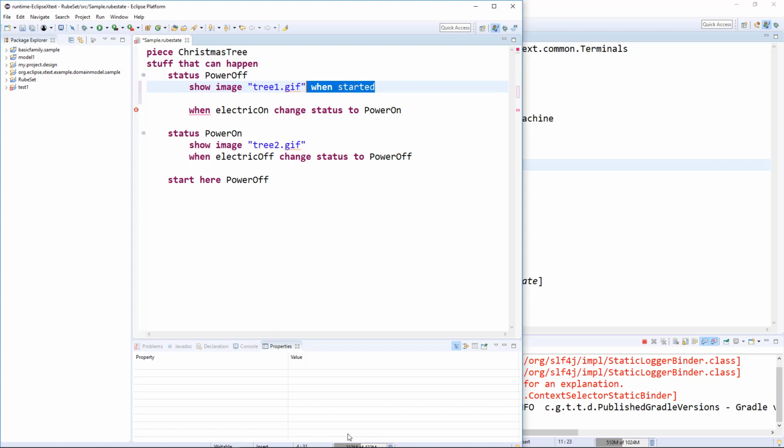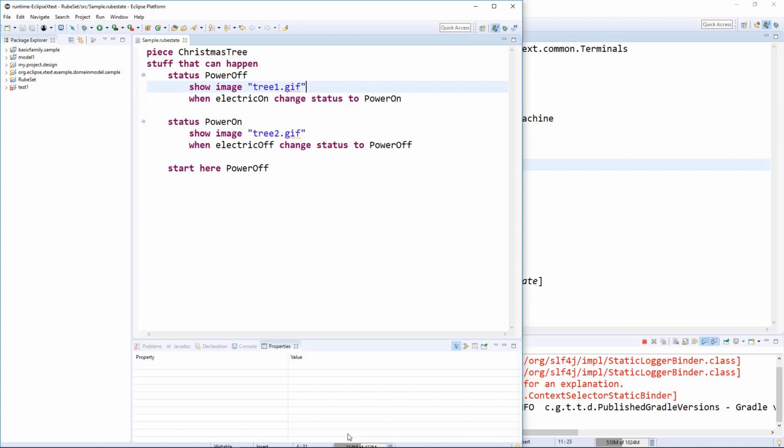Force a reference to a particular status, like the name of. So, could you say "show image when power off," and force it to have to be power off? Oh, so you mean actually have it refer to the power off there? We could do that. What you'd do is have it refer to a state, and then your validator just makes sure it's the same state. That's what you'd have to do. But that could be a possibility there.